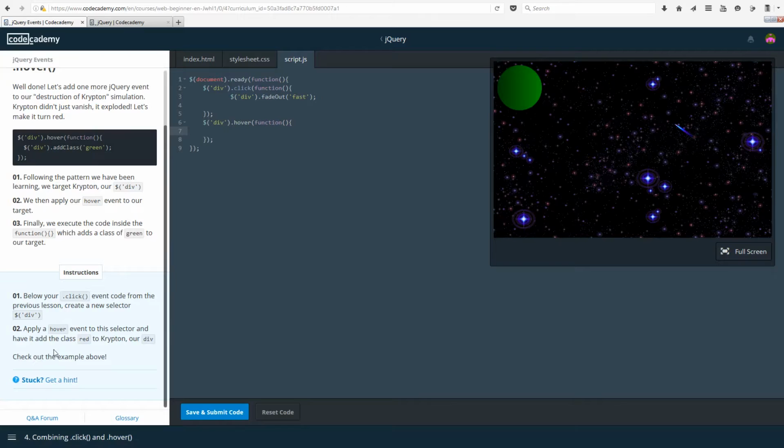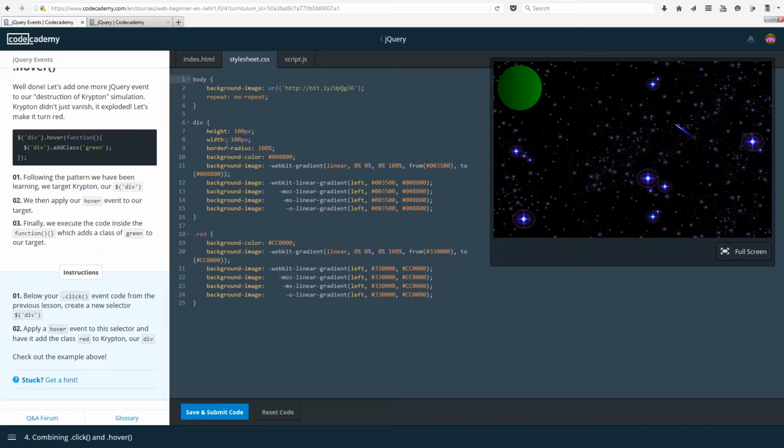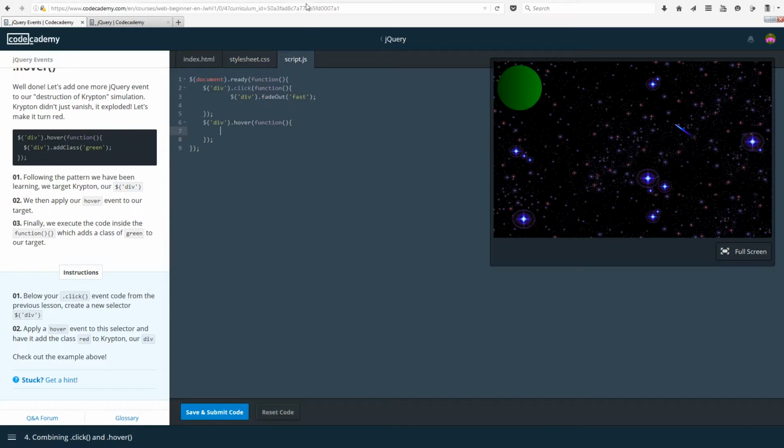And so what do we want to do again now? Add a hover event to this and have the class turn red. So what class? What's the specific class? Oh, there's a .red. Okay, so we want to turn the div to the class. So that's easy.